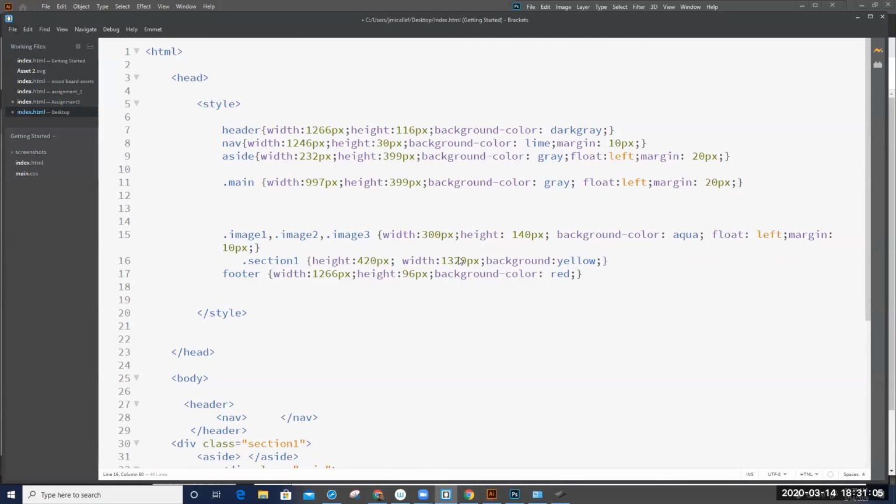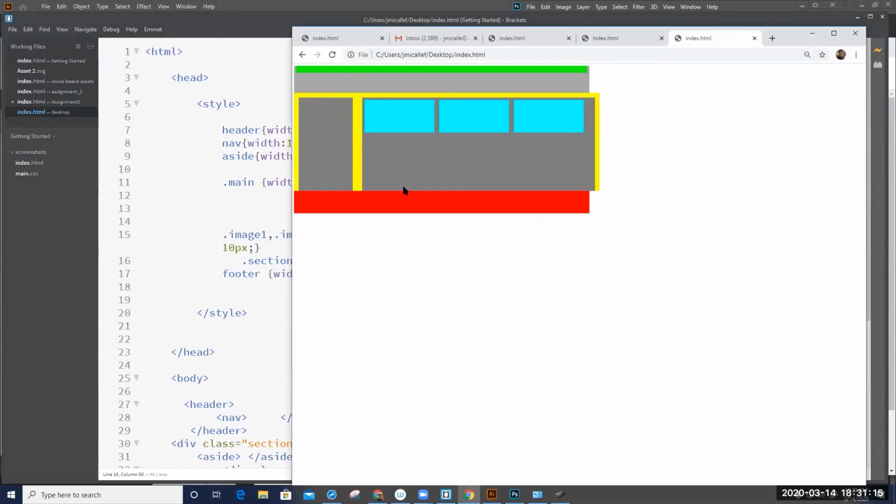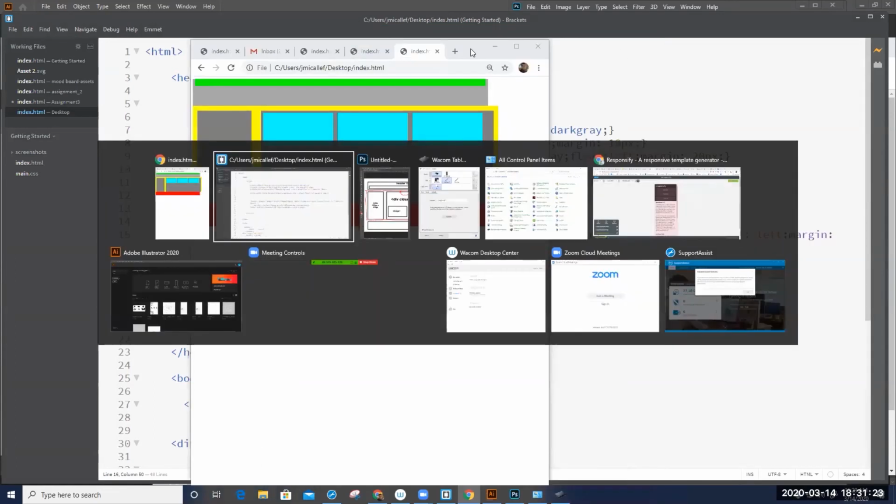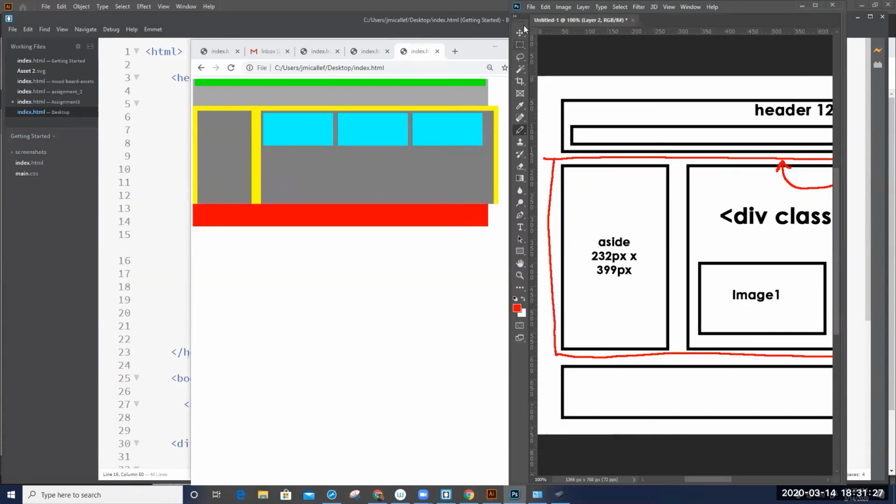The important thing to think about with this wireframe is that things that are next to each other are going to use floats. If you want two things coming from the left to the right, use a float of left. So I use floats on the images because they're next to each other, and I use floats on the div and the aside. When you want things to be together, then nest things.